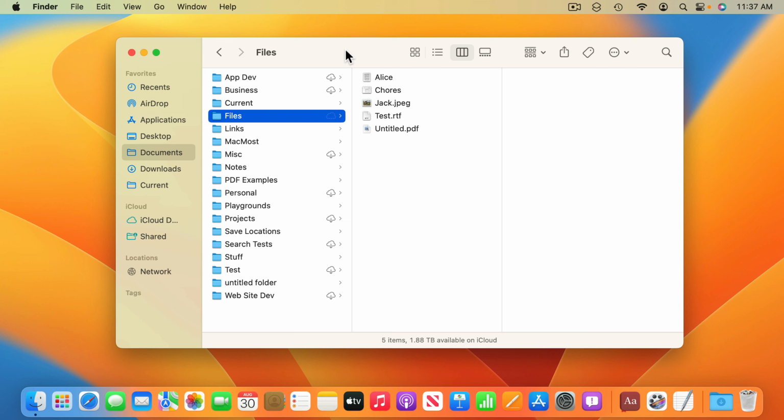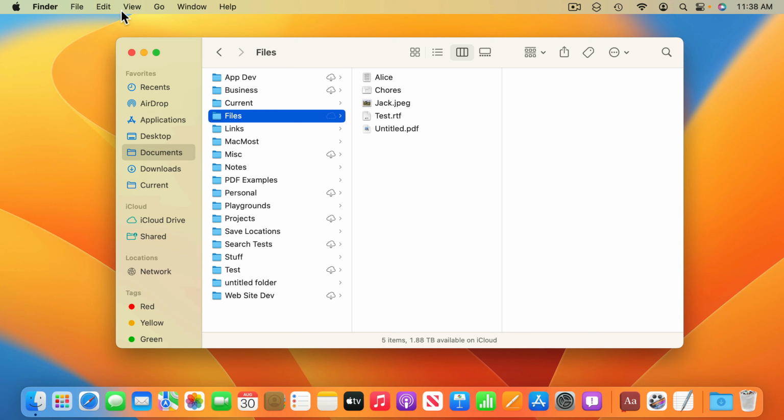There are other ways to organize in the Finder besides simply creating folders. One such way is to use tags. So in the Finder sidebar here you may notice an area called Tags. You can expand it and you'll notice some tags there with the names of colors.